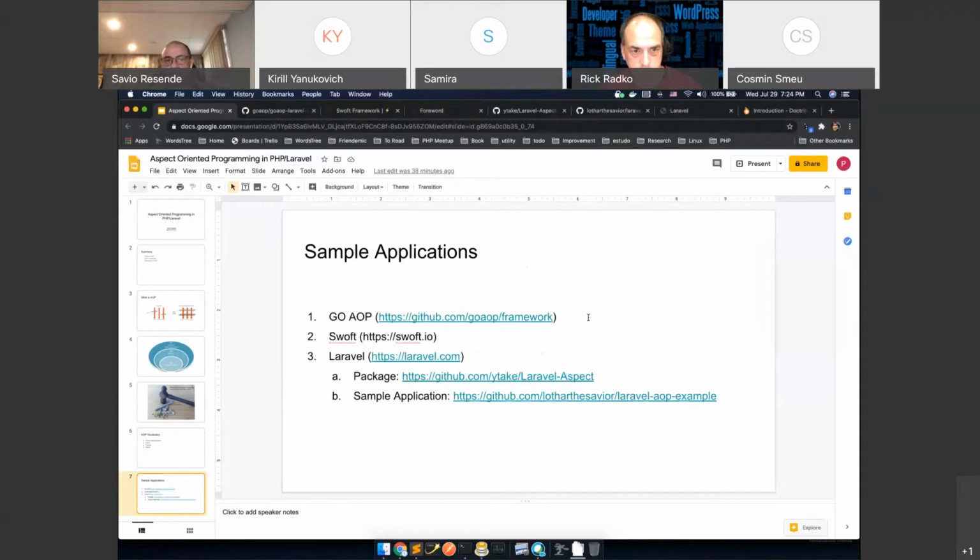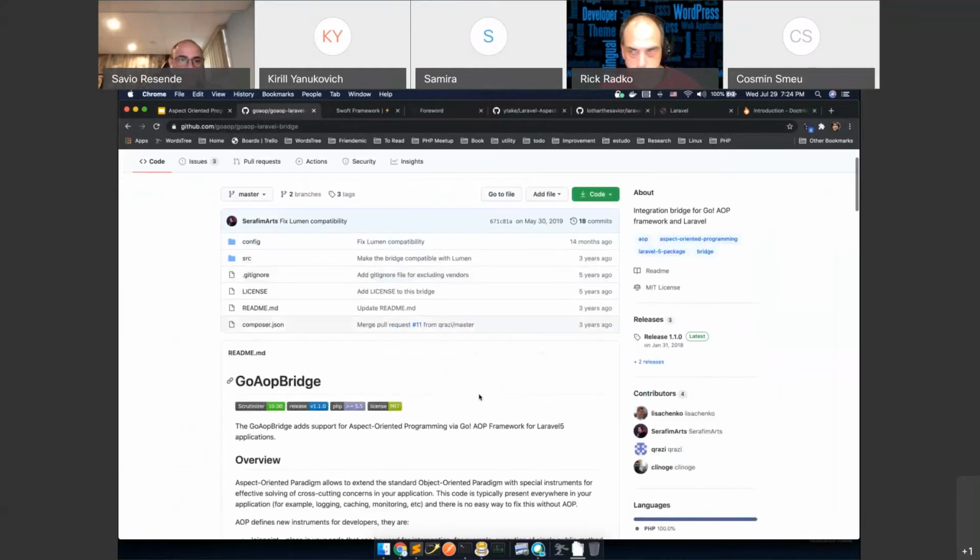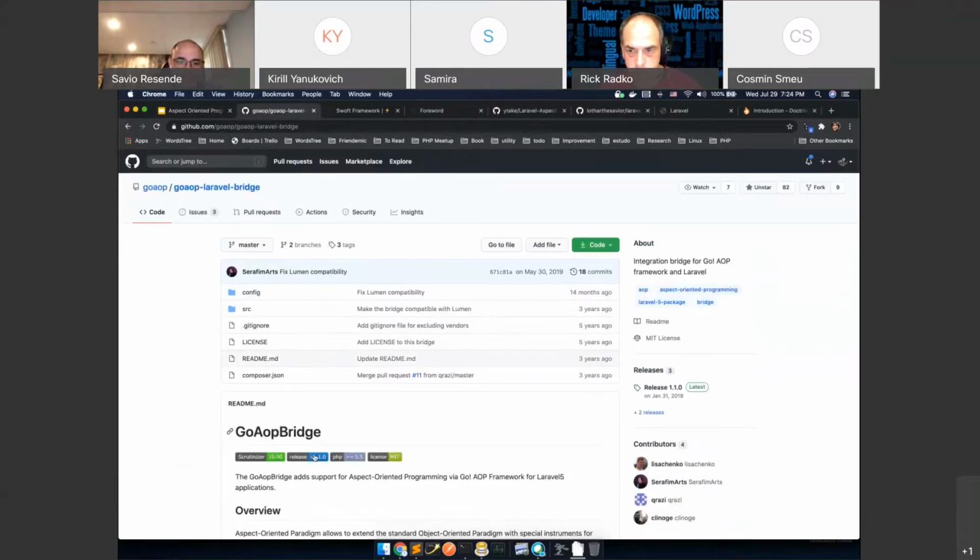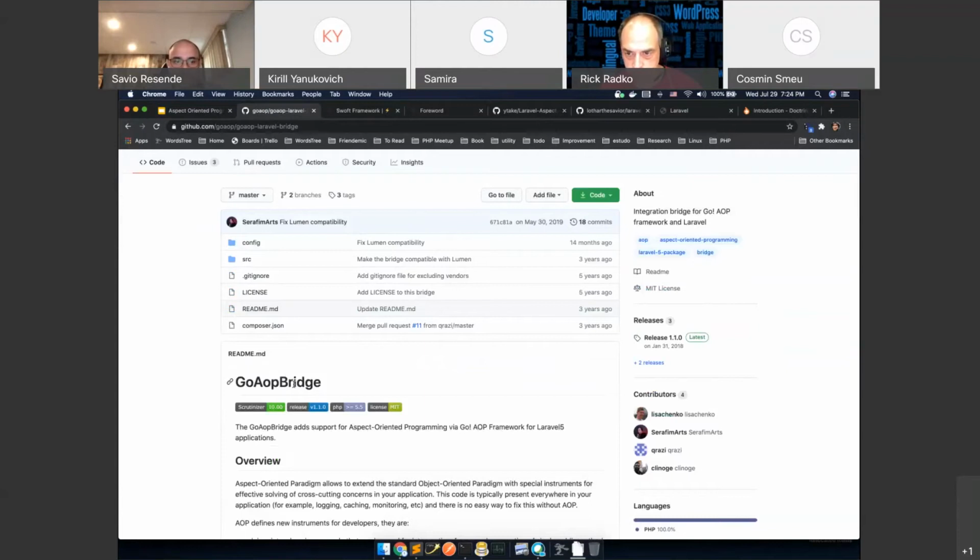So I think they changed something that is incompatible with the latest version of Laravel, or actually the PHP version that they give support to, which is PHP 7.2 forward. So actually, the repository is this one. This is their bridge, so you can work in Laravel using it.